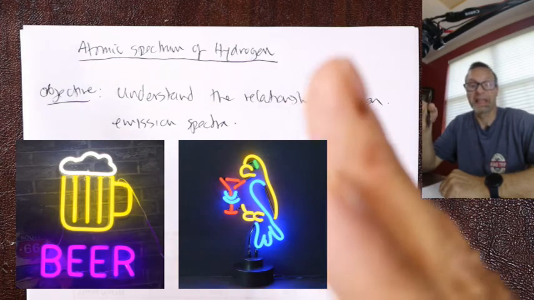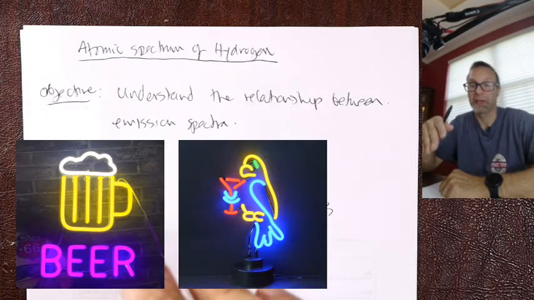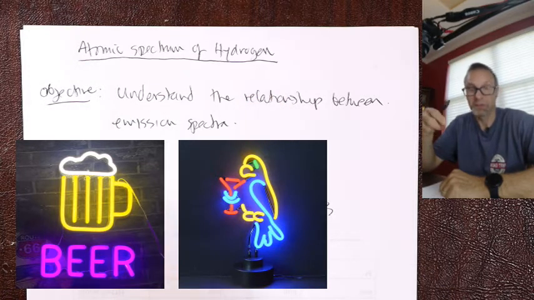So different colored gases, different elements, when excited in the way we'll talk about, have an emission spectrum, a certain color of light that comes out, and each gas emits a different color light. Okay, so there's more than just neon signs. There's argon signs, there's nitrogen signs, there's helium signs, different gases give different colors, okay?